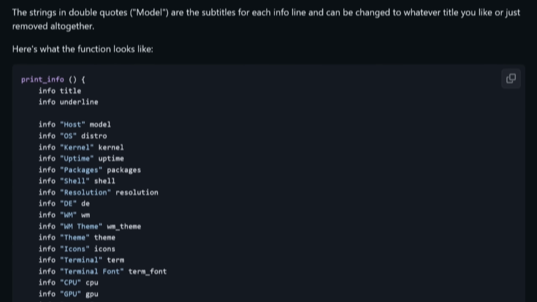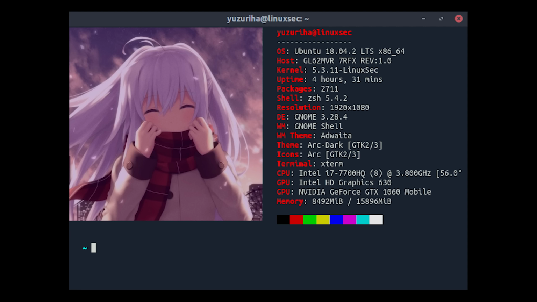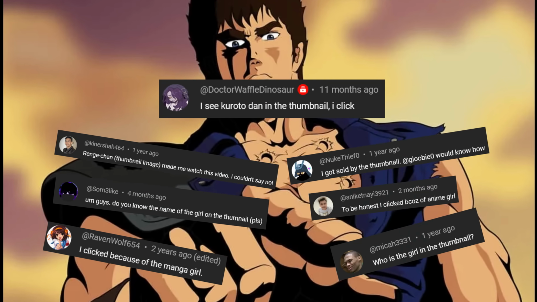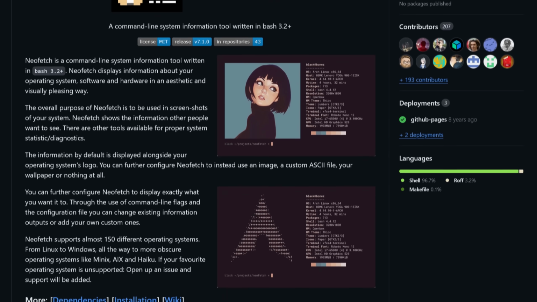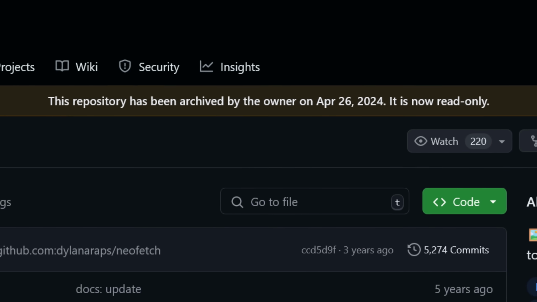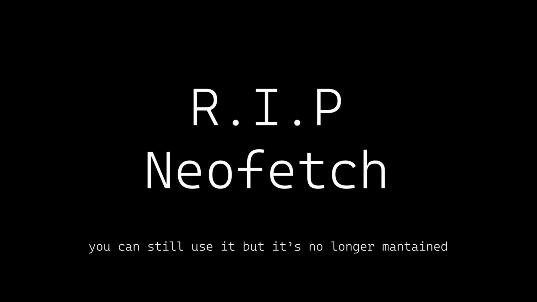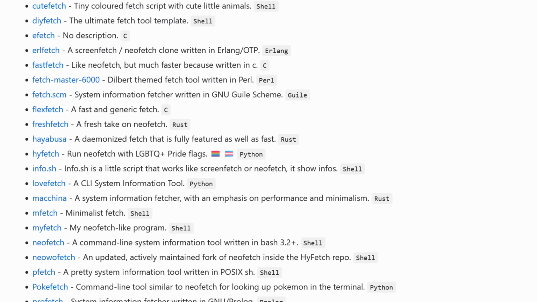By changing the config file, you can change the color palette, the system's information, the ASCII art, hell, you can even put an anime girl if you want. I know you want to do that, don't lie to me. The possibilities are endless. And that's why Neofetch has been one of the most loved scripts in the RICING community. Sadly, a few weeks ago, the author of Neofetch, Dylan Araps, announced that it has been discontinued. So RIP Neofetch. There are other alternatives still being developed, so you can check those if you want.